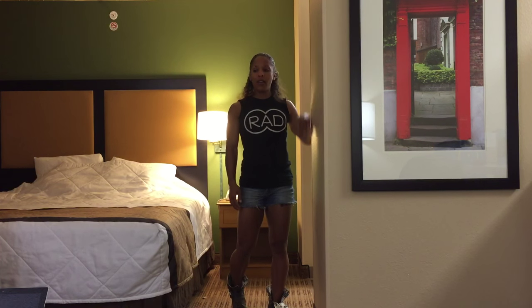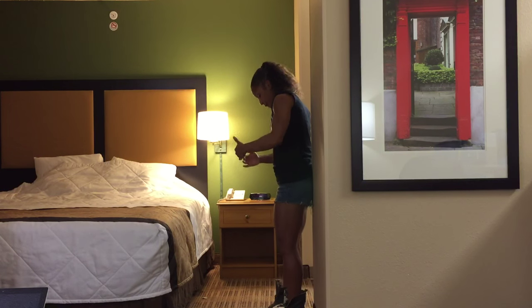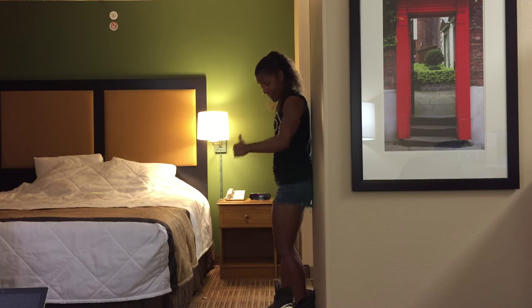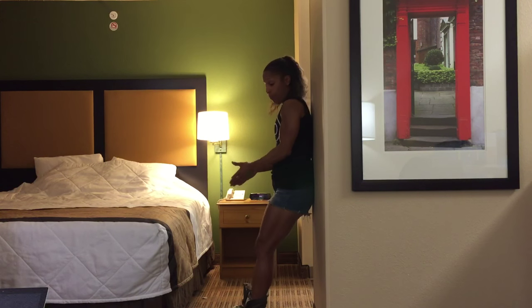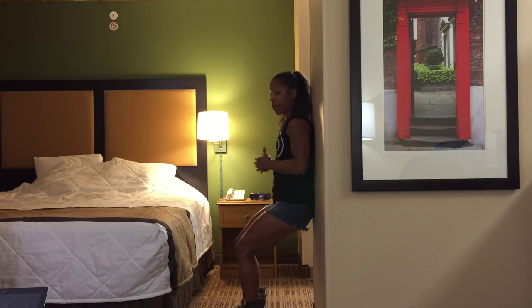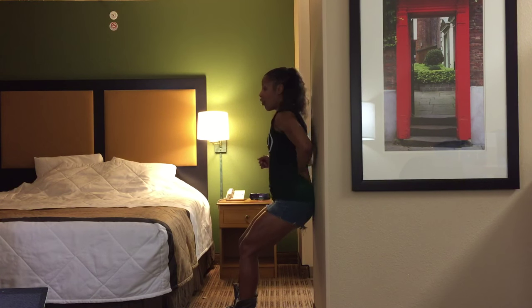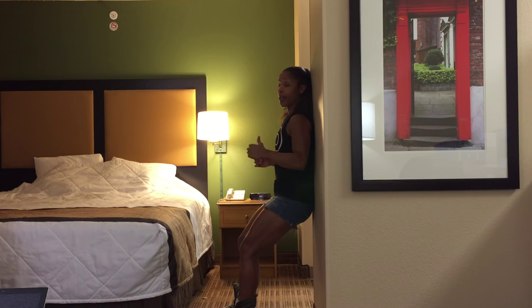In regards to how you set up, I have people stand a foot's distance away from the wall — that's 12 inches, literally the size of their foot. They'll put their heel against the wall and their front foot heel touches the toe, then line both feet up. In terms of distance from the wall, it's as far as you need to be. In regards to posture, you don't want an anterior tilt — no gap in the small of your back.